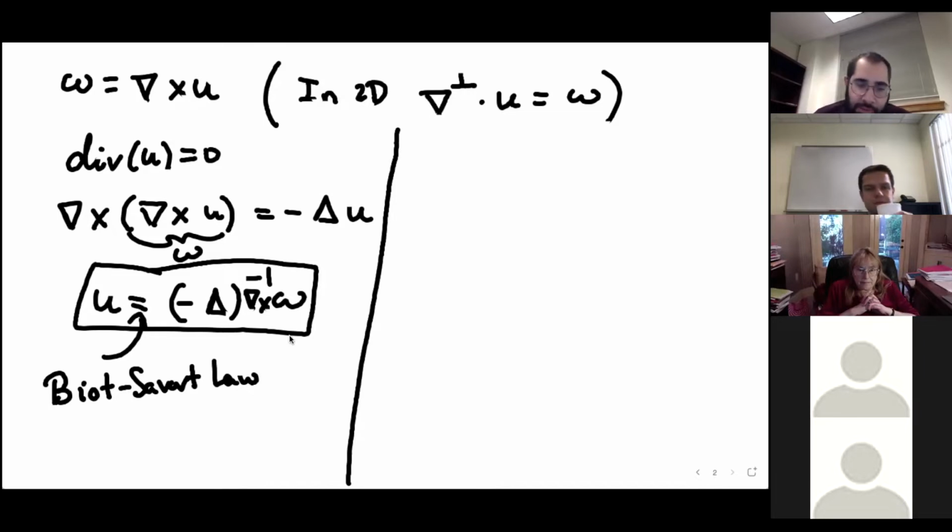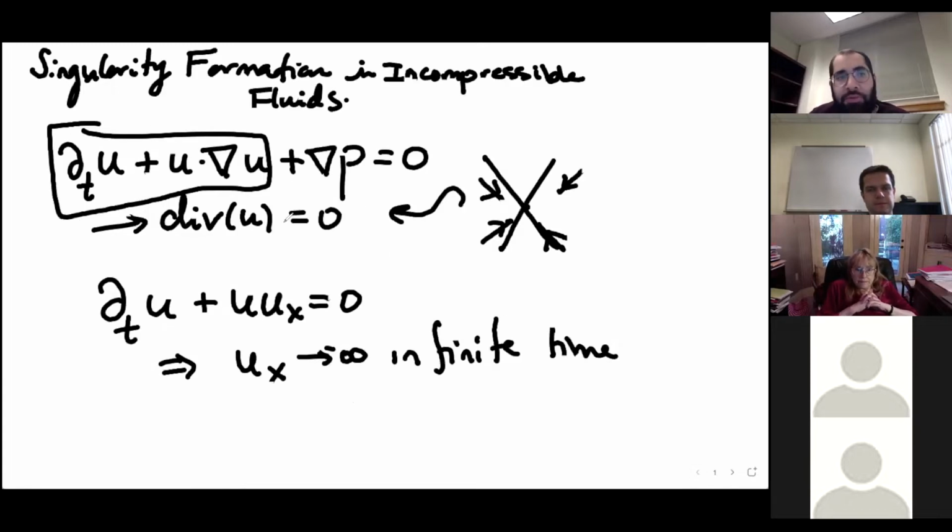Now the utility of the curl is that it satisfies maybe a nicer looking equation than the full gradient. As I remarked back here, the kind of singularity that might occur in the Euler equation, just like for the Burgers equation, is a singularity in the gradient. Of course, we don't actually know that. It's possible because of the pressure that even the velocity could blow up pointwise, but we don't know that. If it's anything like what we think, then it's really the gradient of the velocity that develops a singularity.